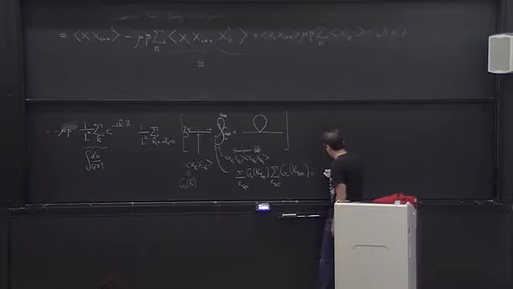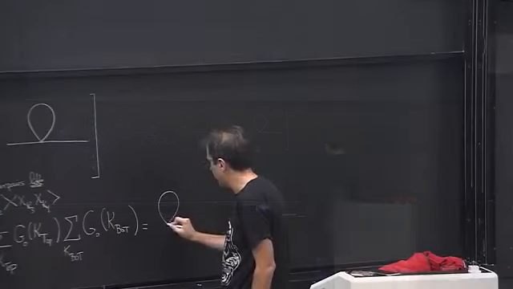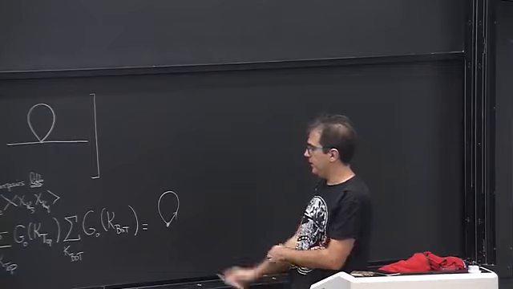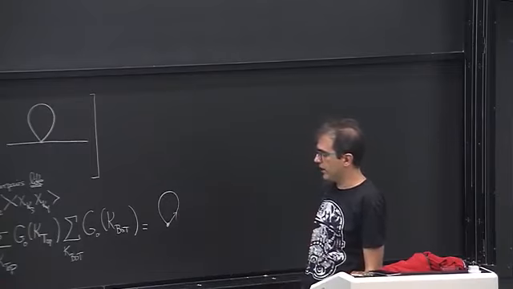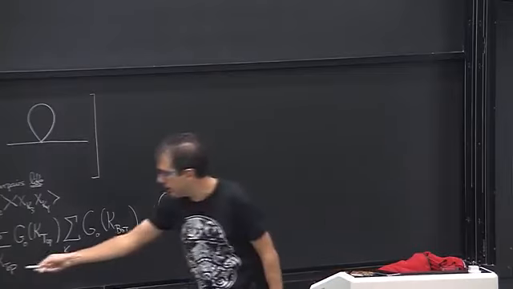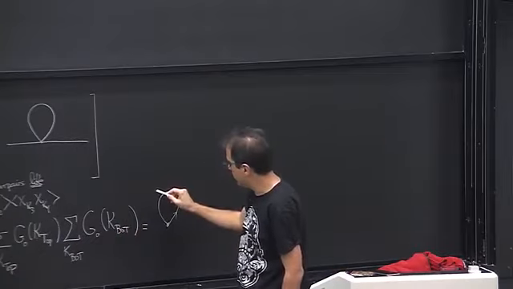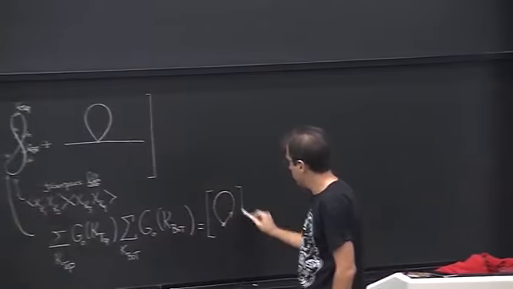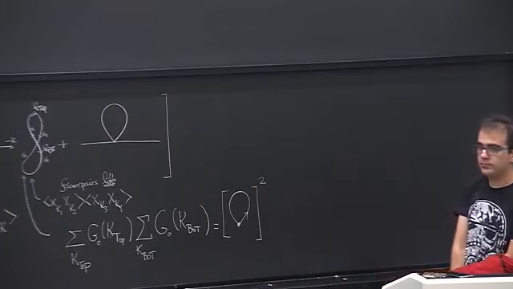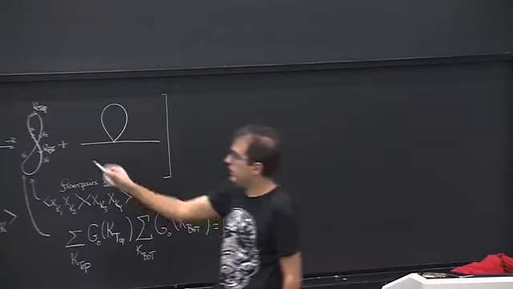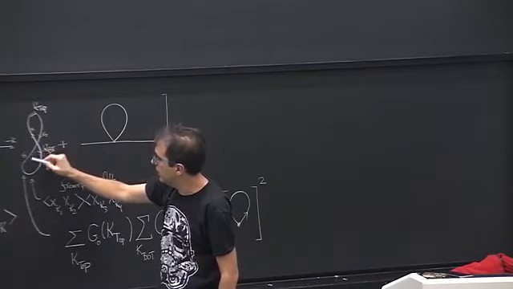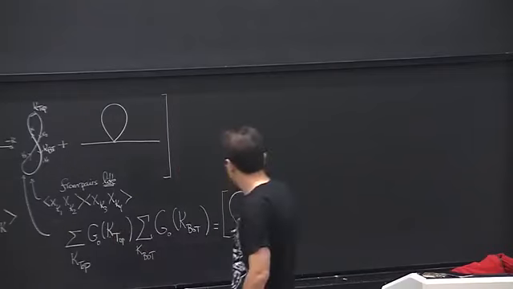I could also write this as saying that this is just a propagator, where I have some momentum k getting in and getting out, the same momentum k, and I sum over it, so I do a loop like this. That indicates a sum over k. And there are 2 terms that are the same. So I could just say it's the square of this term. Because it's just one propagator here that I sum over k, one here that I sum over k, and they just give the square of a single loop.